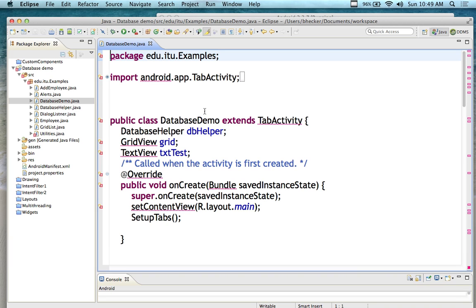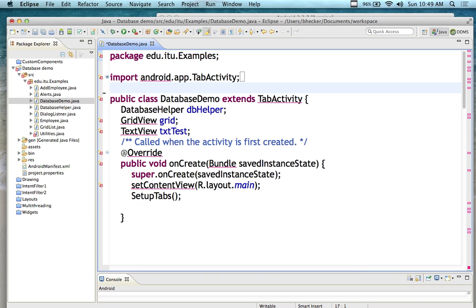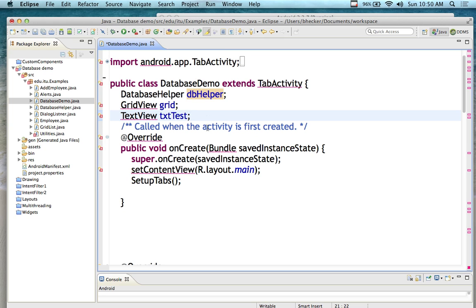It's an old example. We're going to see a bunch of deprecated problems with this example because it's extending classes that don't exist anymore. But long story short, what I want to do is show you the SQL code and the way that the project is assembled. So the main driver program here is our database demo class. The database demo class is using, again, this one's called database helper, but it's the same concept as the database handler. And it's using a grid view and a text view. It's a slightly old program, and it's running the database helper.